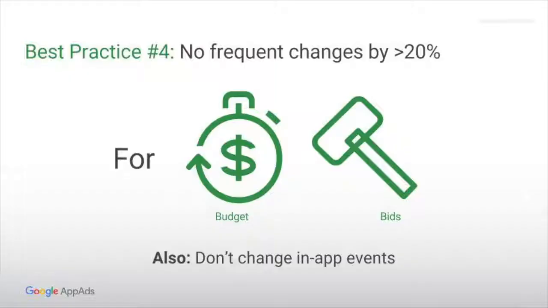The fourth best practice that I'll mention is, you don't want to make too many big changes at once. So in general, we recommend that you don't touch your bids or budgets in the first 3 to 5 days while the campaign is running, or until you've reached about 100 conversions, not 100 campaigns. Please don't create 100 campaigns. And if you do want to change it afterwards, that's fine. But you do want to make sure things stabilize out. And so we don't recommend that you make these big changes more than 3 to 5 days.